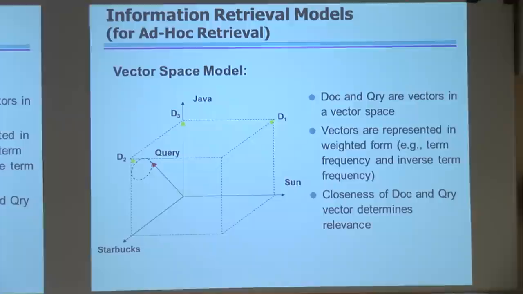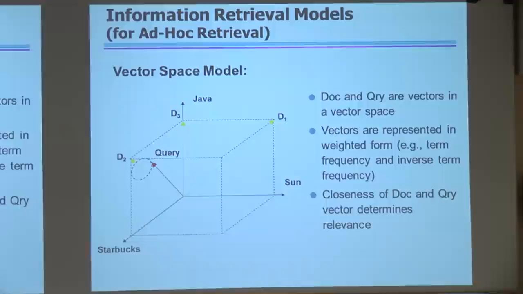And the two very important concepts introduced by the vector space model are term frequency and inverse term frequency. Especially, the inverse term frequency is very intuitive. This means we want to detect the most useful or most important query term in the user query. Let's say a collection is Wall Street Journal business articles, and the user query is Brazil market. Only two words, Brazil and market. If I ask you which word is more important for this Wall Street Journal collection, can you tell me which one is more important? Brazil, right.